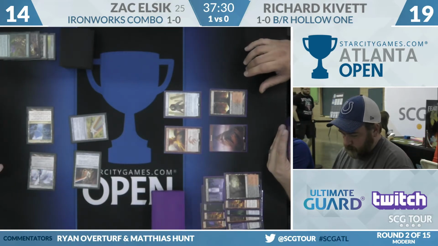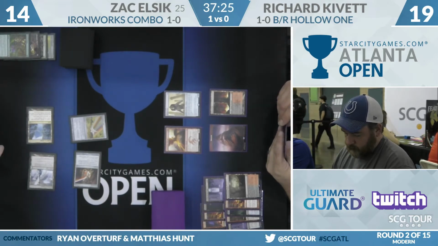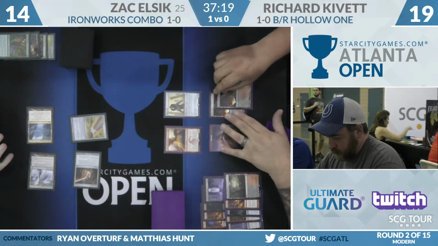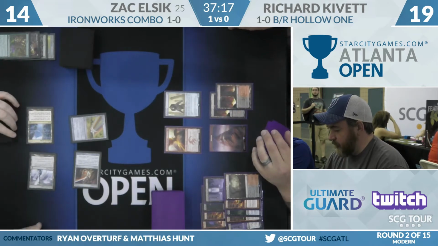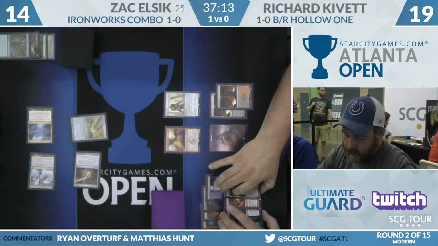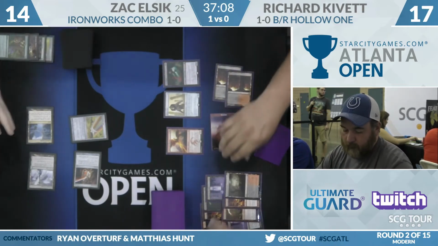That could cost him, with Zach at 14, that might cost him a turn off the clock, actually. If things play out without any blockers or removal spells and Kivett just plays a land here, the clock is the same. But you're missing 2 points this turn. He needs to remember it this time. There we go. Okay. He knows he missed it, but I don't think it matters.